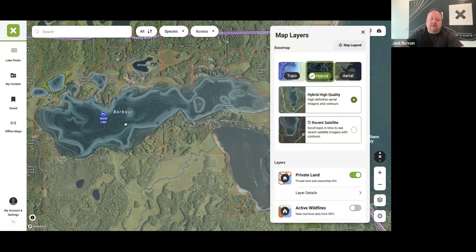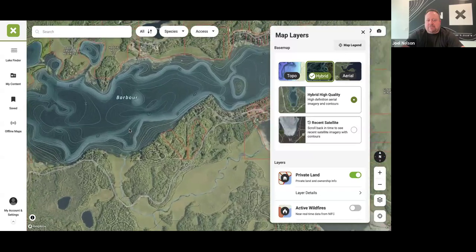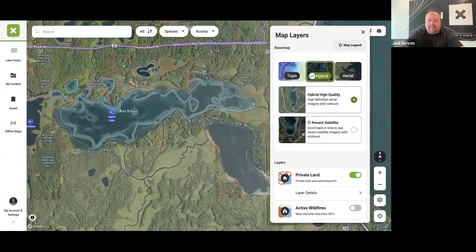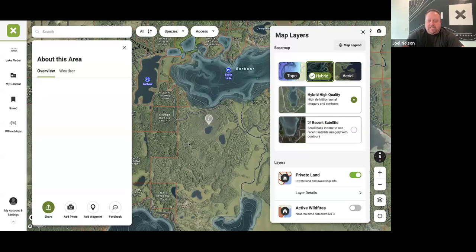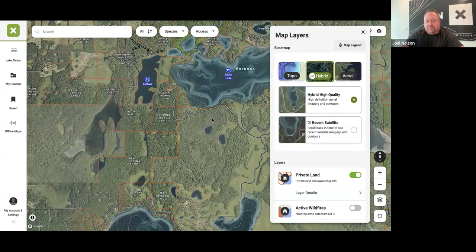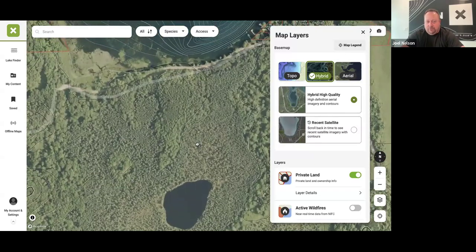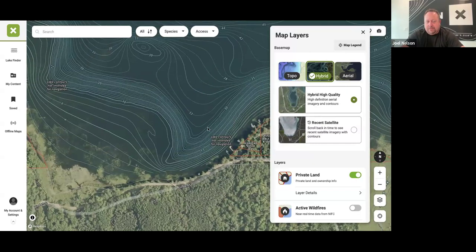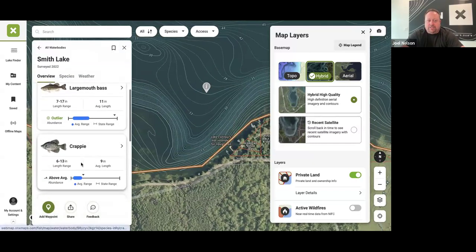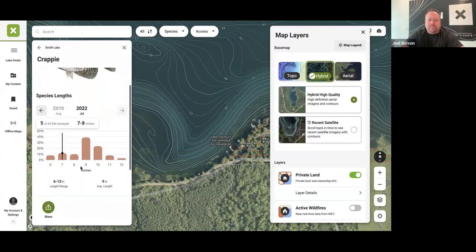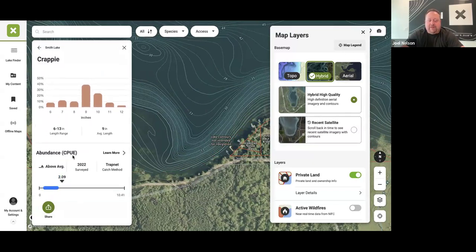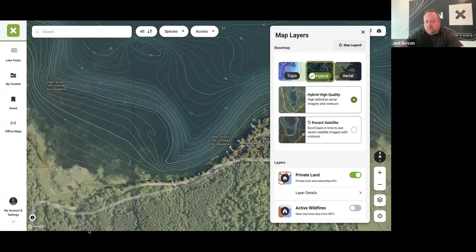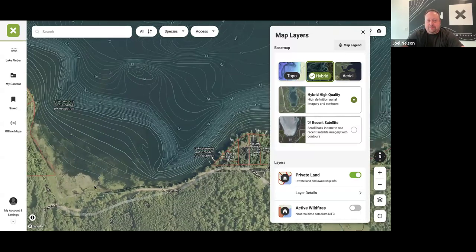But in this instance, Smith Lake does not have a public access. We don't see that yellow public access anywhere. But what we do see is that because of the public-private land layer, we can click on it and see that there's tax forfeit land that butts up against the south end of it. So if we wanted to, in the winter, maybe try to go out there, we could fish for crappies. There's above average abundance, a nice little average range, above average catch per unit effort. So we know that this would be a good lake to target.